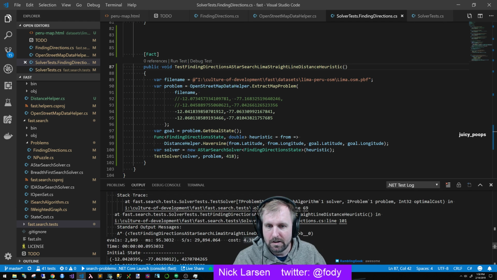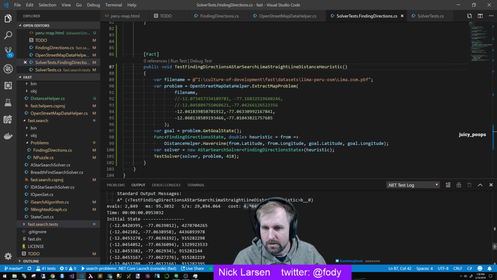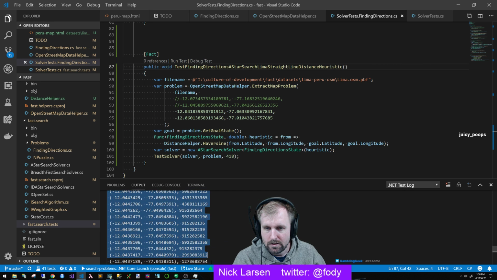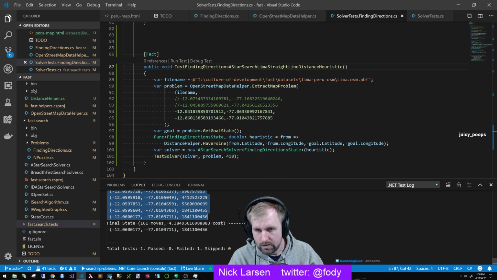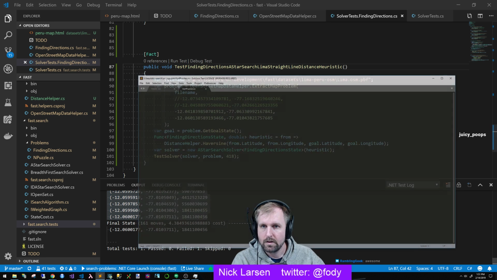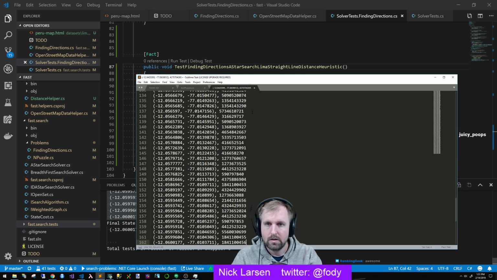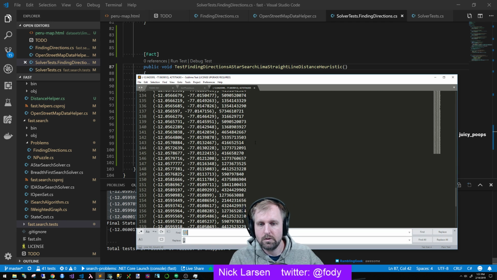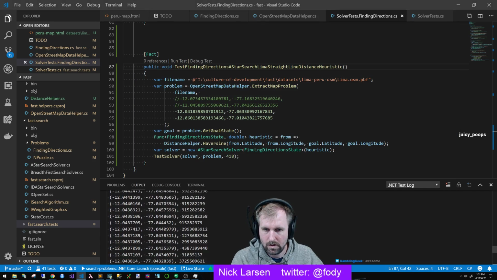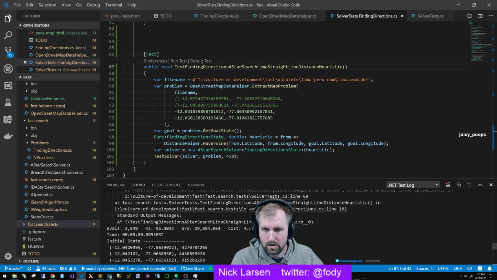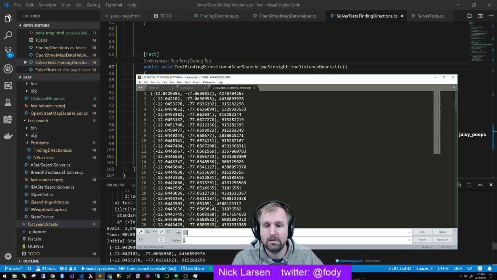Let's go ahead and pull this out, and let's plot all of these. Right here. Let's clean this up. Give me Sublime Text. Do a little magic here. Did you see how fast that was? How fast was that actual test? 95 milliseconds? That's not bad. 95 milliseconds. For just using straight line distance, that is so not bad.